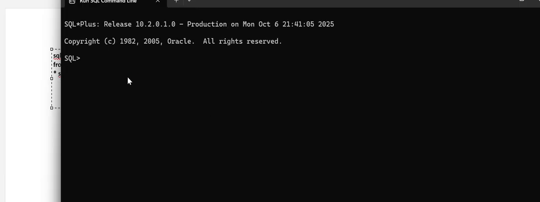I am connecting to the database user Siva. I already created this database user. Now I am connected. In the Siva database user, I created many tables. We'll see how many tables are there in my database. What is the command to select all tables? Select star from tab.